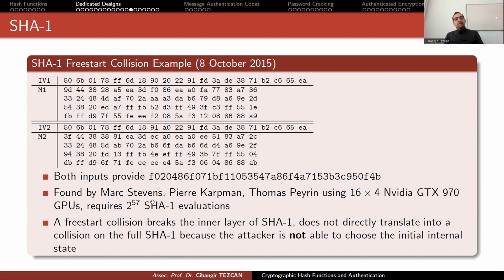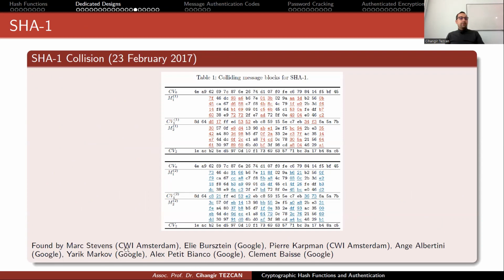But here, Marc Stevens actually tried to show that they found this by using just a small number of GPUs for a few months. He said that if he had more GPUs, he would find a real collision. So in order to prove that, Google said that we have many GPUs, just use them and see if you can find it. So he teamed up with people at Google. And actually, he didn't know how many GPUs he had control over. So he just simply gave the code, ran it, and if there were errors, he modified it and so on. But at the end, in 2017, they obtained a collision.